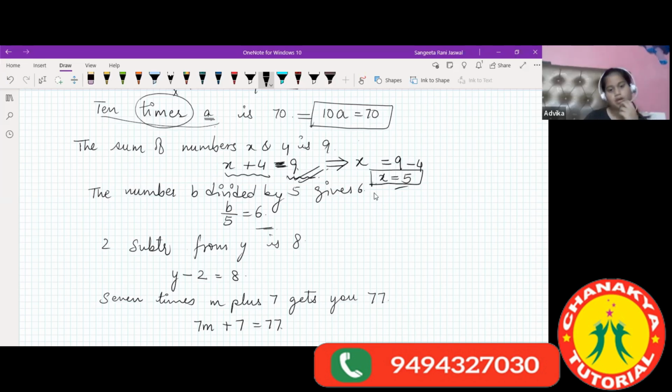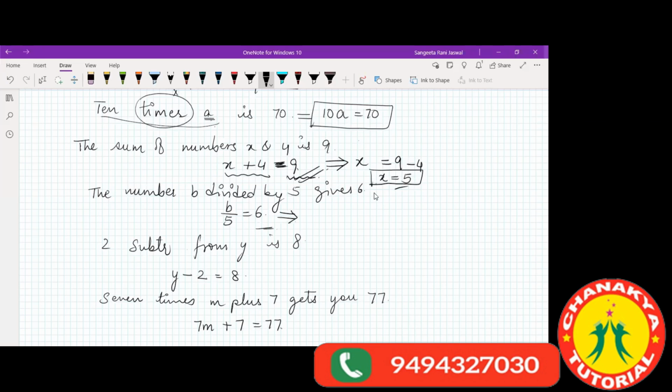Yes, ma'am. Okay, similarly, let's find the solution of this equation now. b by 5 is equal to 6. Always remember, when you have a plus number and it changes its place from one side of the equal to sign to the other, the positive becomes negative. And if there is a negative sign, it changes to positive. Plus changes to minus, minus changes to plus. And if there is something divided like this, divide changes to multiply.